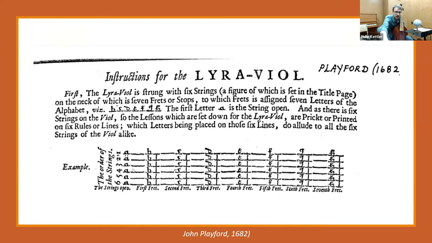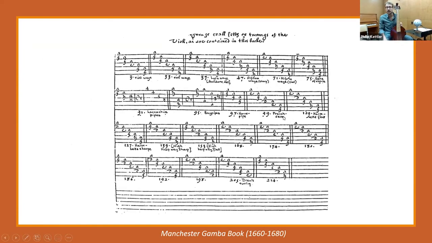So if we look, we have letters, A, B, C, D, E, F, G, H, etc. And basically it shows you what string to play on. And if you see an A, that means you play an open string. If you see a B, that means you play on the first fret. C is the second fret, D, etc. So what that means is that, if I can change my slide here, all of a sudden you don't really need to know how to read notes. As long as you can read tablature and your instrument is in tune, you can play all kinds of music. This is an example of a tab setup for all different types of tunings.